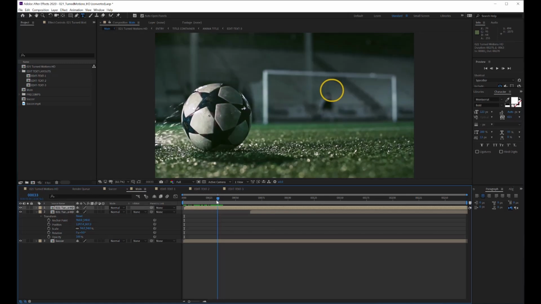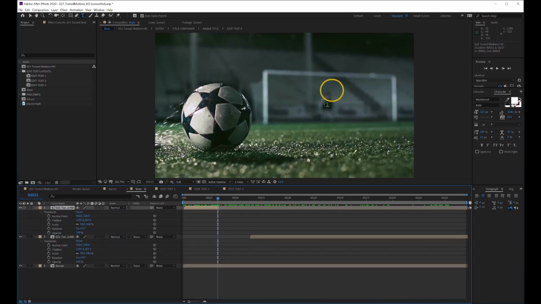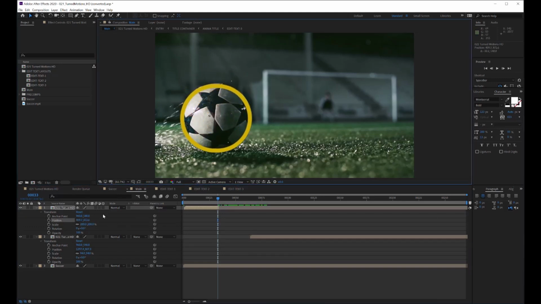And then find our end frame of that graphic, which is going to be where the circle just starts to stretch out, and trim the layer to end there. Now position this circle over the ball and scale it up so that it surrounds the ball.